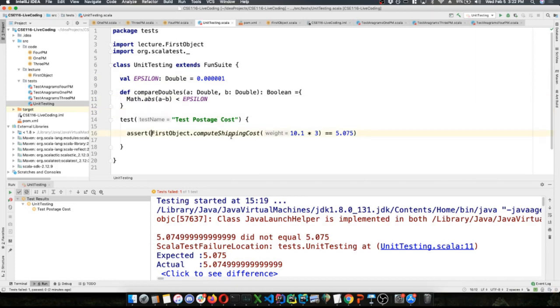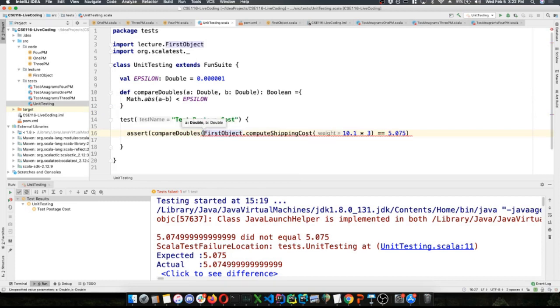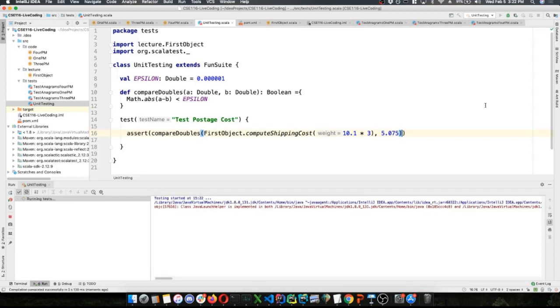Now, instead of using this equal equal, I'm going to call my compare doubles, give it these two arguments, run my test again, and now I'm going to be able to compensate for that error, for that truncation, for that rounding error. Now I'm going to pass my tests again, and I'm happy again, because those values were within some small value. This value is large enough to account for the truncation errors, which are going to be very, very small, but this is small enough to not affect the logic of my program.